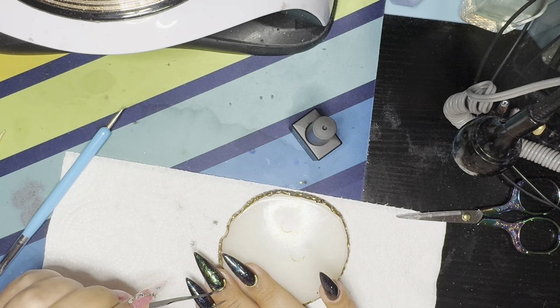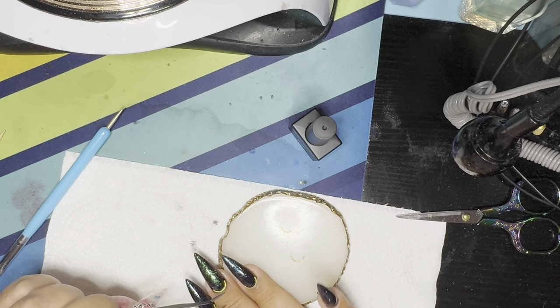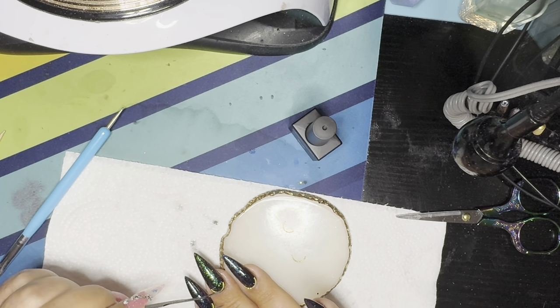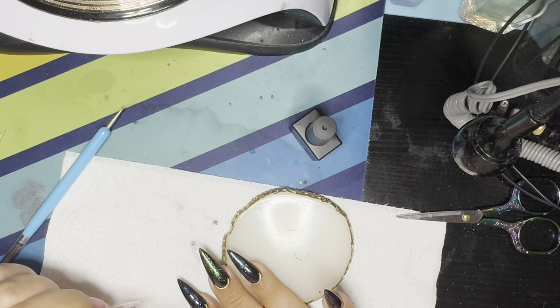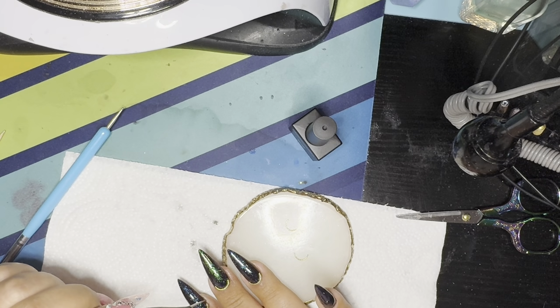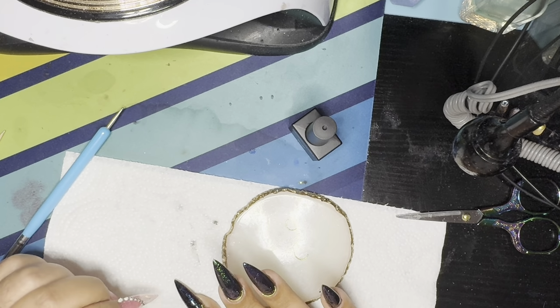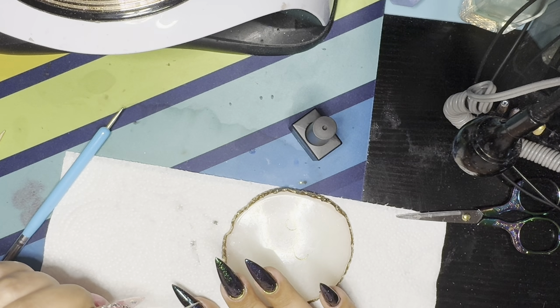I was like, all right, let me try to widen one by bending it a little bit so it'll look a little more normal on my wide, big ring finger. But that did not want to bend. I might have to get some tools. I might have to go to the garage and get a wrench or something. A monkey wrench.